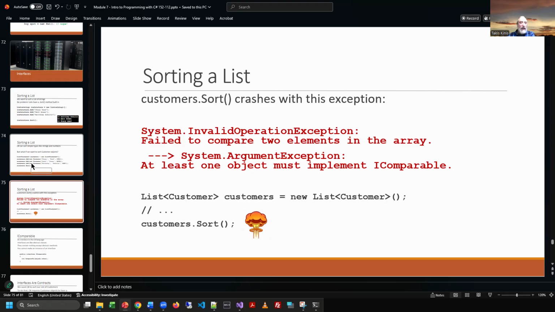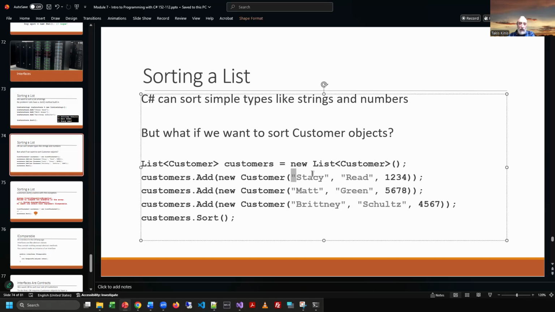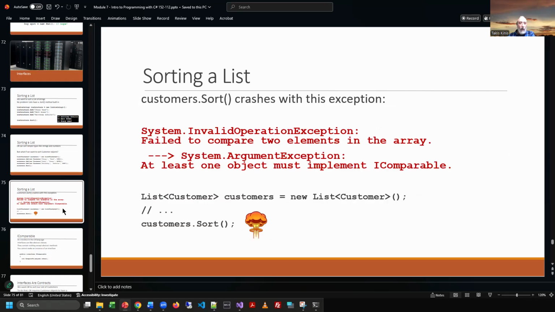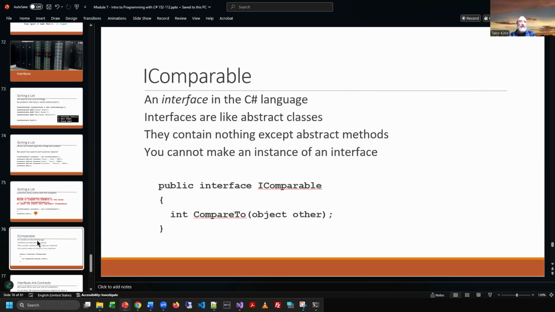If we try to sort this information, it doesn't know what to sort. So in order for sort to work on this list that now has multiple data points for each item inside of it, I have to declare what I'm sorting on. And the IComparable comes into the mix, right?